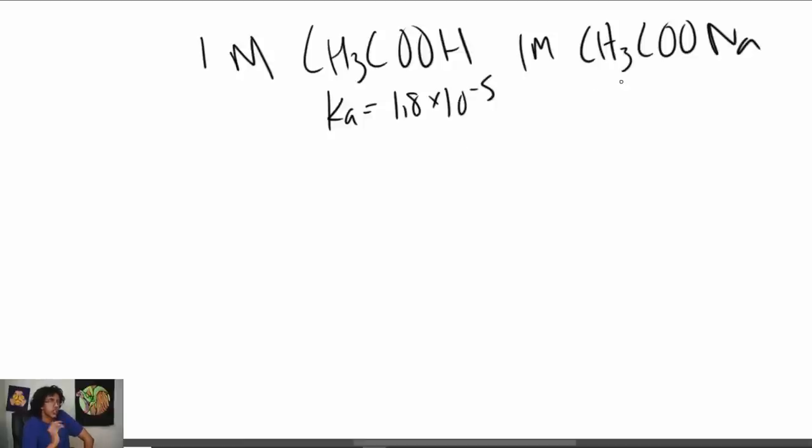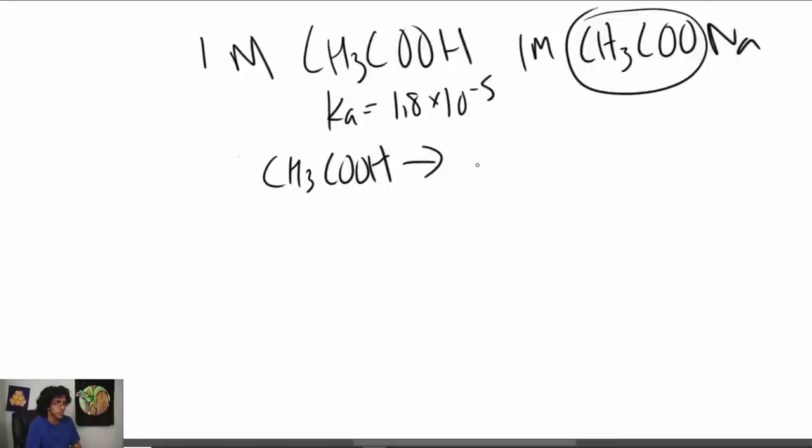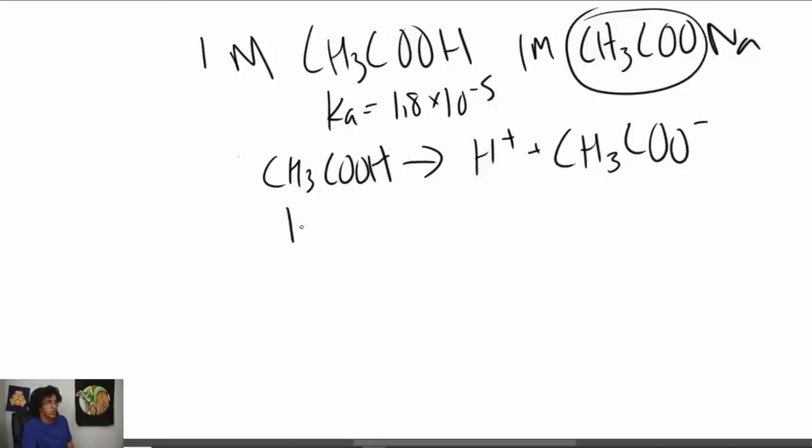And basically we could think about it this way, right? So essentially we know we start with 1 mole of this, and let's just say that S moles undergo the reaction. So we have a reaction CH3COOH yields H+ plus CH3COO-. If S moles undergo it, we're consuming S of the one mole originally, creating S moles of H+, and adding S more moles of CH3COO-.